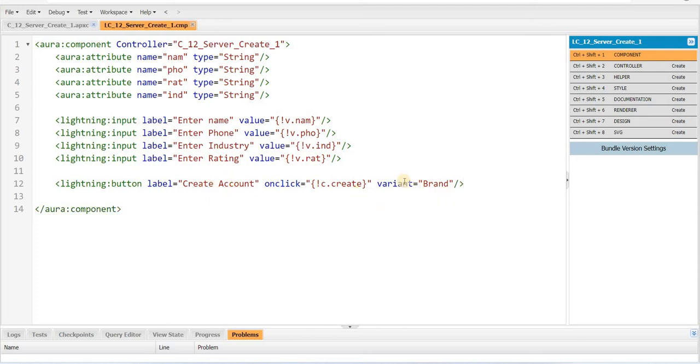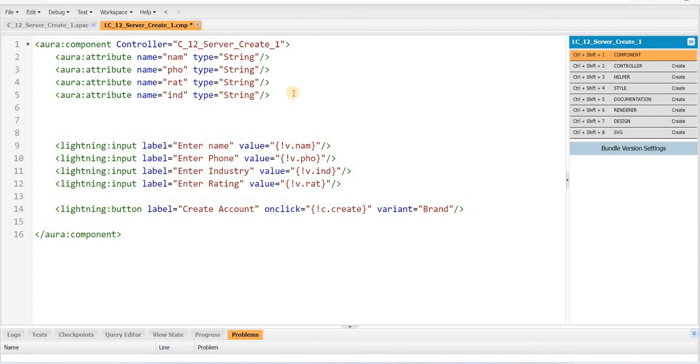Now once the user creates the account, he needs to receive some message, right? For that, I am creating one aura:attribute, name is equal to resultMessage, of type string.